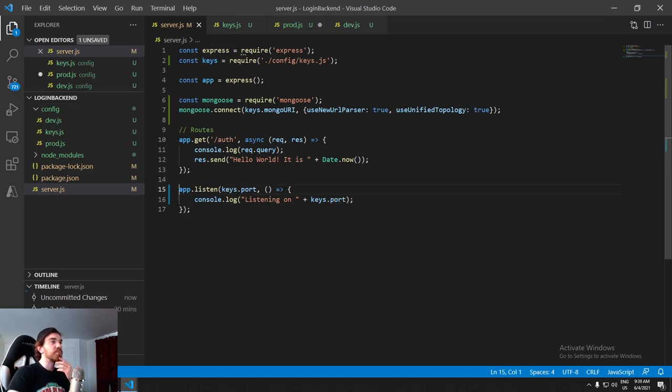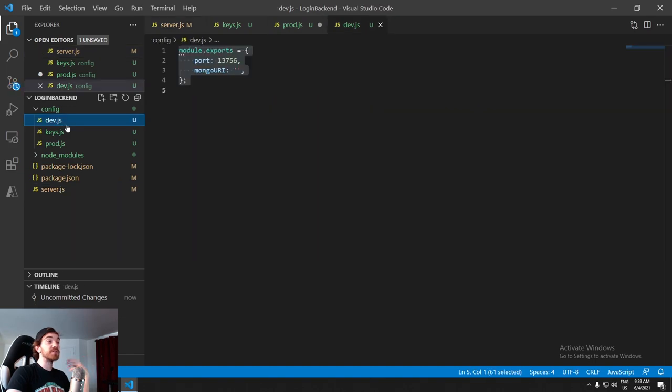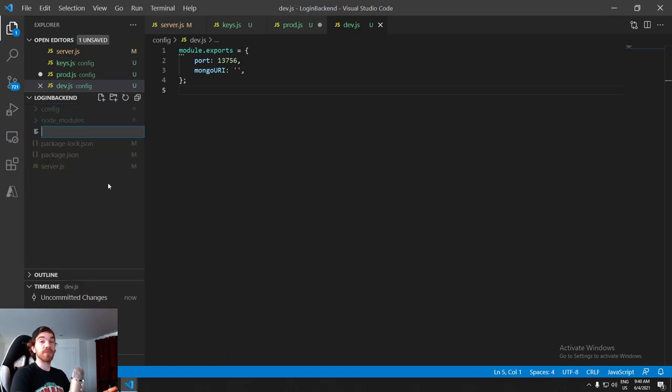Okay, so this kind of goes against the whole setup that we've made here, because now our keys are still being exposed right here under the dev.js. This is a file that I don't want to see in my source control. When I publish this later on to Git, I don't want to see this in my source control whatsoever. So what we can do is ask Git to ignore some of these files. To do so, we create a new file with no name, just an extension. So I don't put anything there, but .gitignore.